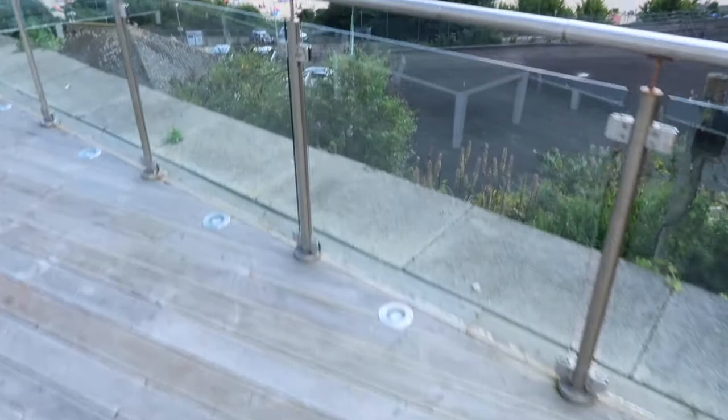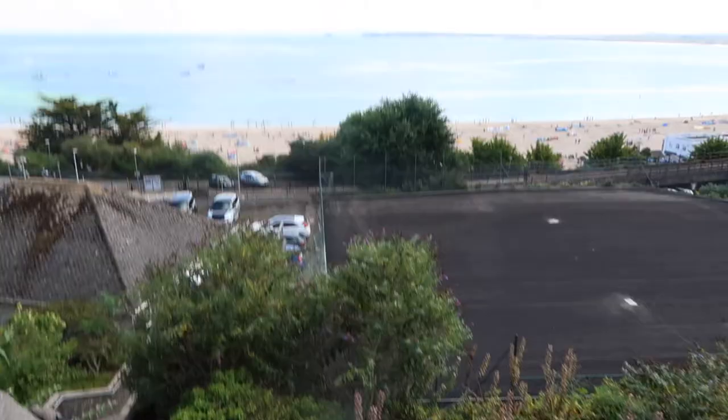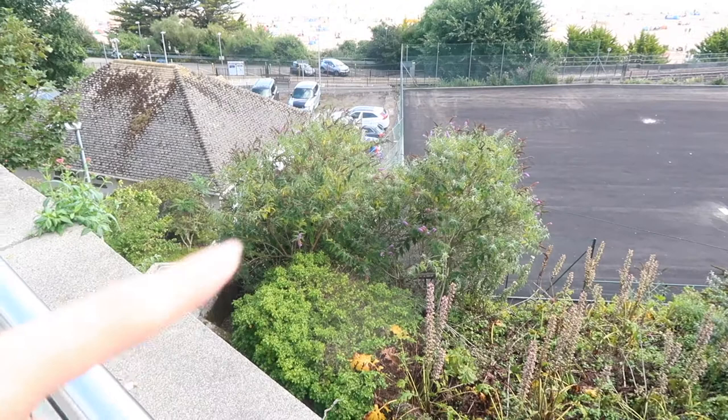Now we just gotta find our way down that way. So let's see, how cool is this? To put it in context, this down here used to be a tennis club, but clearly is not anymore. And then that down there is the beach. So we have to get down across the train station and over there. So off we go. All right, I found a path.